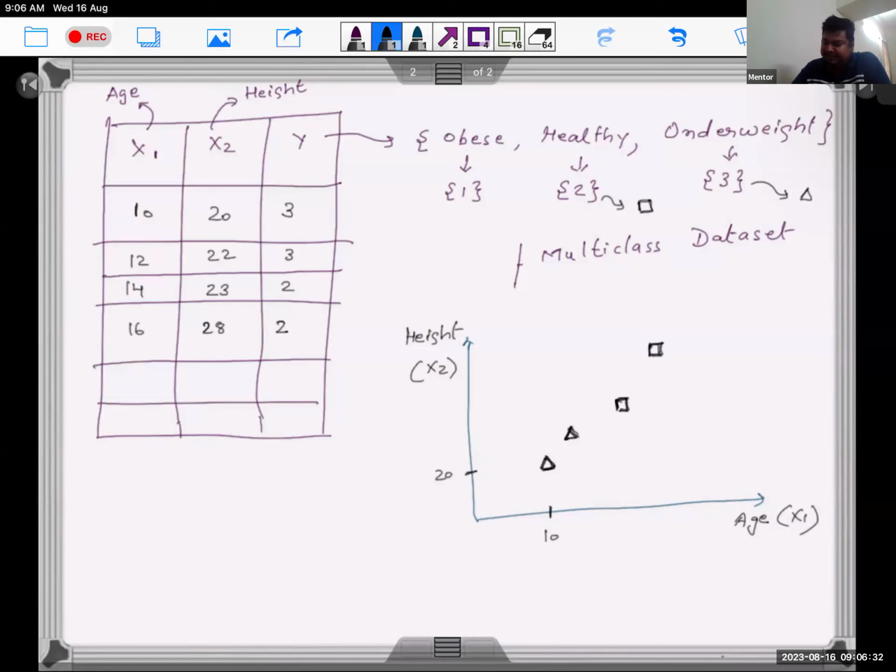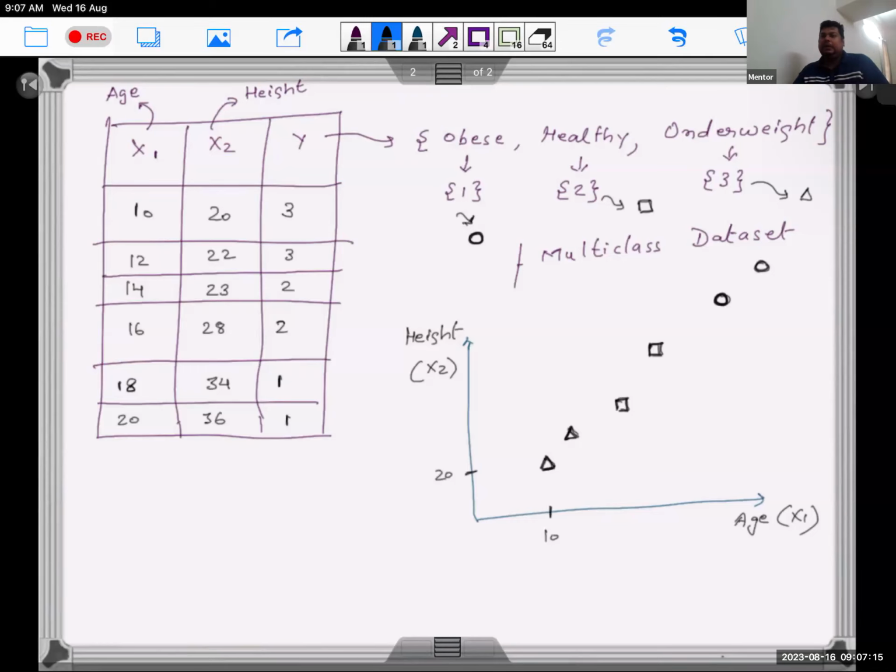And finally, we have some people with class 1. Let's say these are circles. I'm representing them with circles, not a 0, but with a circle. Let's say this is 18, maybe like this. Not 10, 10 would be too small. Let's say 18, 34. Let's say this is class 1. So 18, 34 would be this. And 20, say 36, maybe somewhere here. So this is how the data looks.